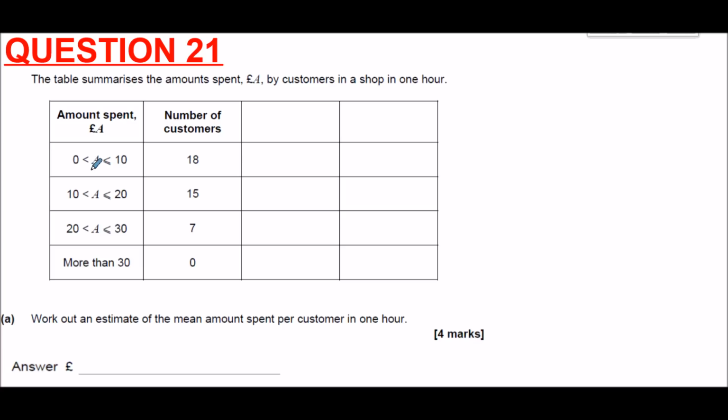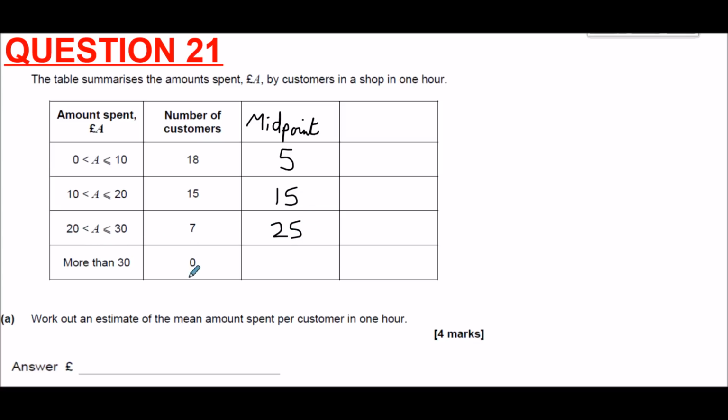So your best way to find an estimate for any group is to take the interval's midpoint. Take the halfway value between these two numbers. You can calculate it by adding them together on your calculator and dividing by 2. Some people can just work out what it is by just looking at it. So either or. This one, halfway between 0 and 10, would be 5. This midpoint, halfway between 10 and 20, would be 15. Halfway between 20 and 30 is 25.